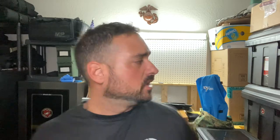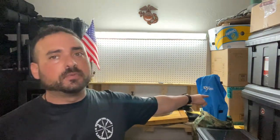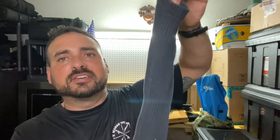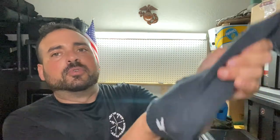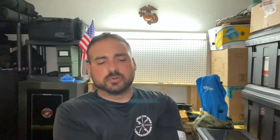When it comes to shooting bolt action rifles, everyone has their own way of holding their ammunition. Some people use little boxes, and in those boxes they put the rounds along with their reload data. I used to do that back in the day — I don't reload anymore, as you can tell my machine is right there and I haven't used it in a really long time. The way I actually like to hold my rounds when I go to the range — for some reason I end up losing a sock in the laundry, so I make use of the other one and store my ammo inside of a used sock.